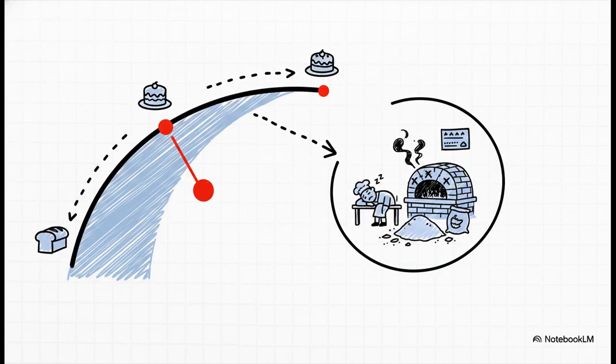But what if we're at a point inside the curve? Uh-oh. That means we're being inefficient. Something's wrong. Maybe an oven is broken, or one of the chefs called in sick. Whatever the reason, we're not producing as much as we could be. In a real-world economy, this is a big deal. It represents things like unemployment or factories sitting idle.